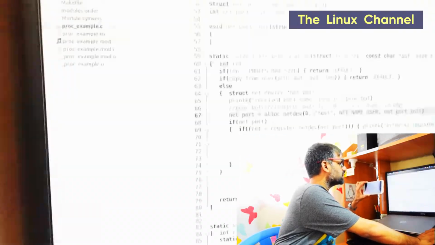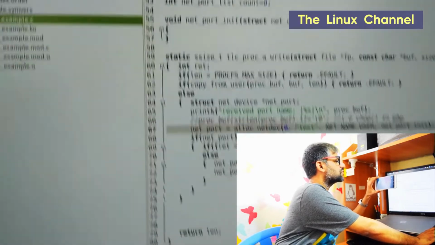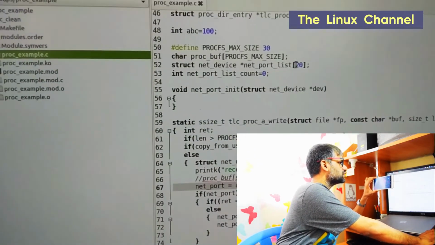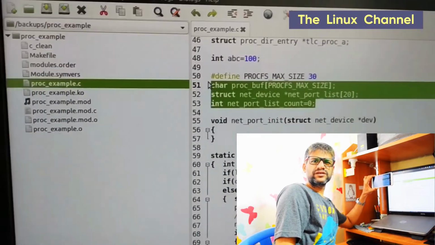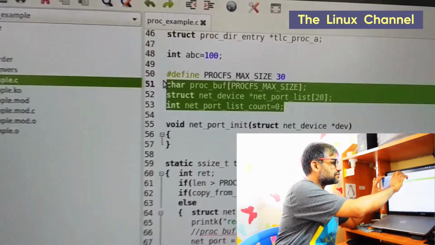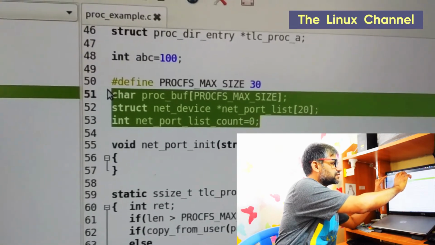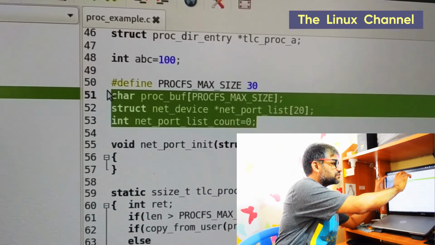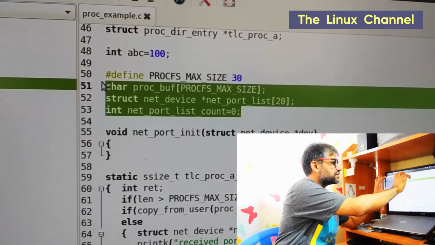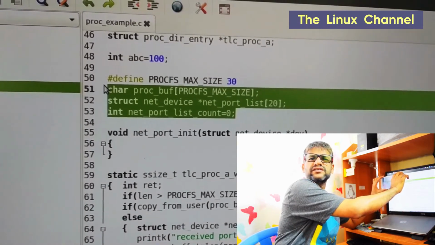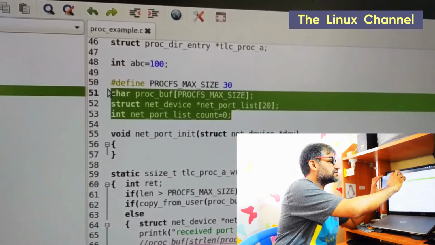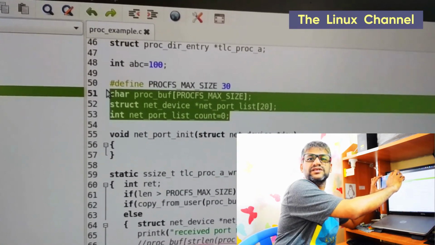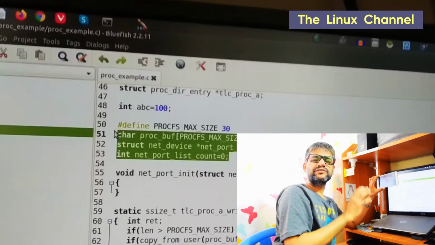And what is the objective of this video is, see, whatever variables are over here in this global context, these are the global variables, right? So over here, hope you can see the proc_example.c. Whatever variables are over here are a part of the main kernel space. These are not a part of some address space of this kernel module. These are very much a part of kernel space.